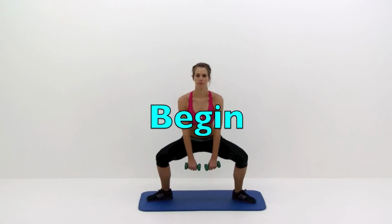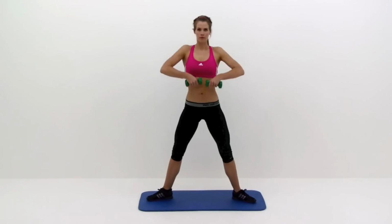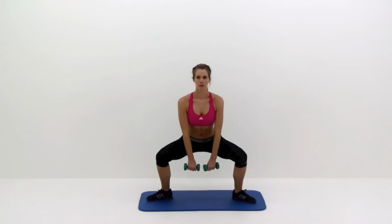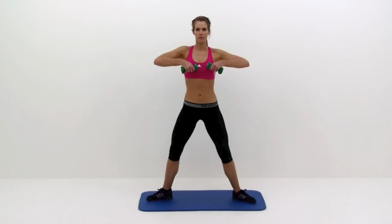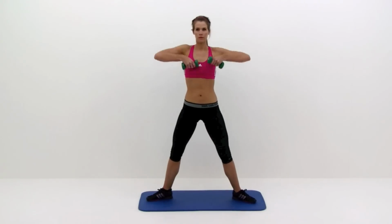And begin. Go ahead and get a nice deep plie squat with those hands down between those legs. Come right back up, pulling those dumbbells back up to that collarbone. Shoving those elbows up by those ears, getting them really nice and high. Then drop right back into that plie squat. Just make sure those knees and those toes are pointing as close to opposite directions as you can handle. Just keep that motion going nice and slow, under control.